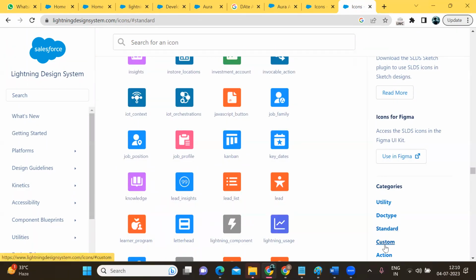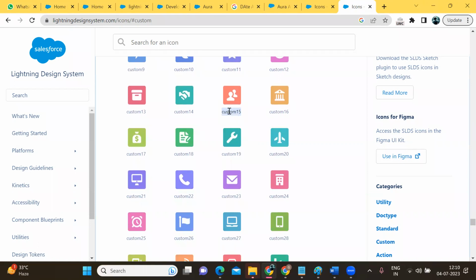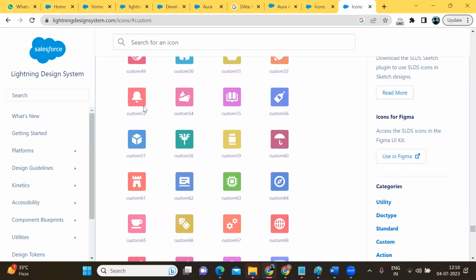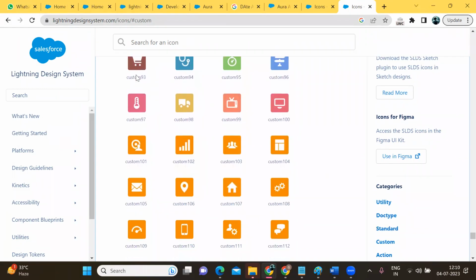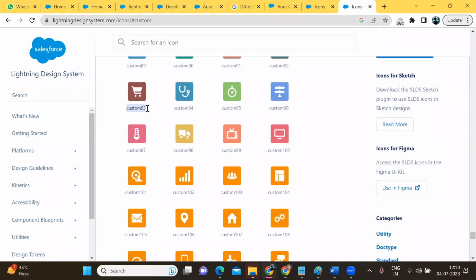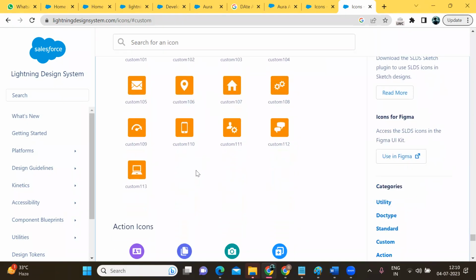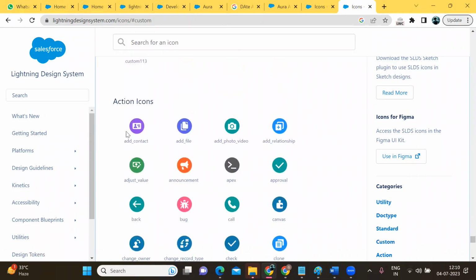When you scroll down, you will also get the custom icon. You can display the custom icon. Custom 15 is like a contact. Phone log icon custom 21. Laptop computer custom 21. Music custom 81. Card custom 93. So these are the custom icons. Next we have the action icon. Write action colon add contact, add file, add photo, video.